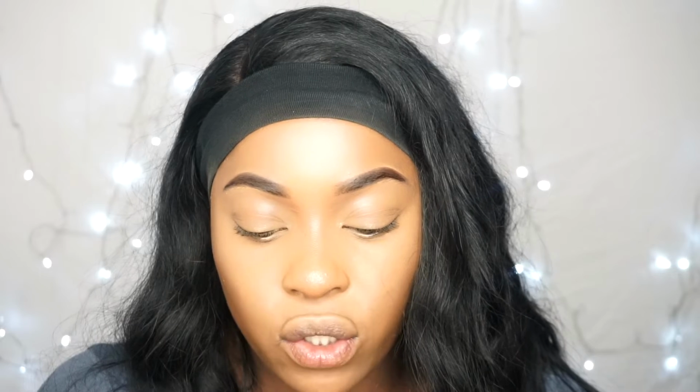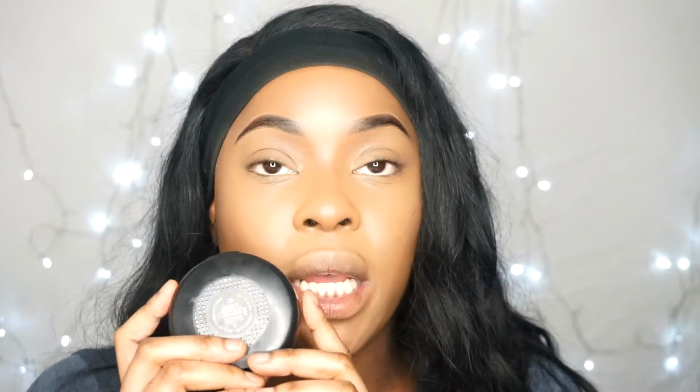So I want to go ahead and set my face. Normally I set my face with the Fenty Pro Filter powder, but I'm just going to use instead the MAC Studio Fix Powder Plus Foundation in C8. With this, I'm just going to set my under eye and my face.